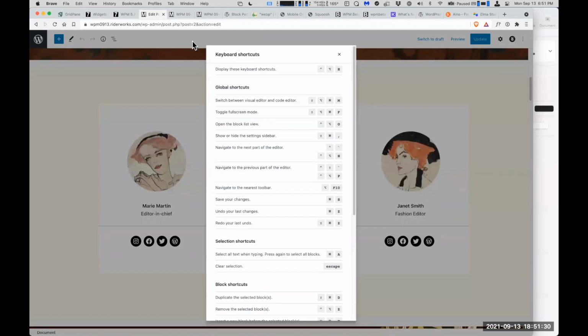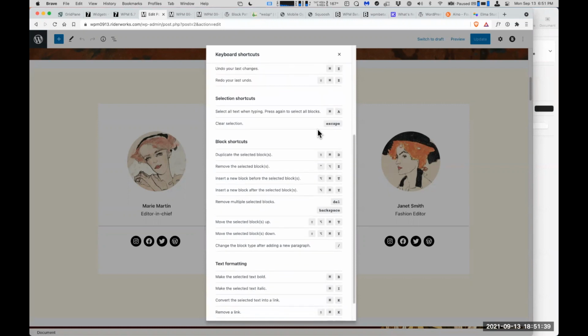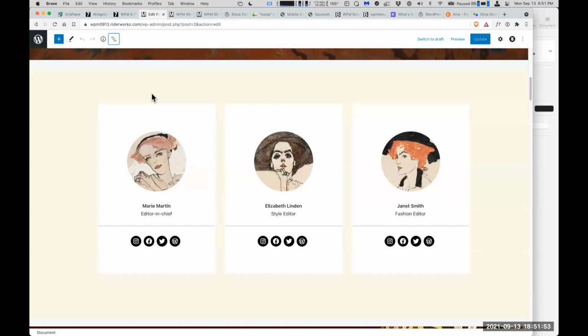Here they are. When you start working with this, you're just mousing around. But when you get to the point where you actually start using these, how do you move a selected block? It tells you this is on a Mac, so it shows me the Mac. If you were on a PC, it would show you the PC codes too.